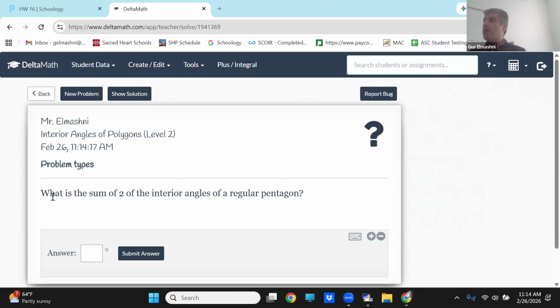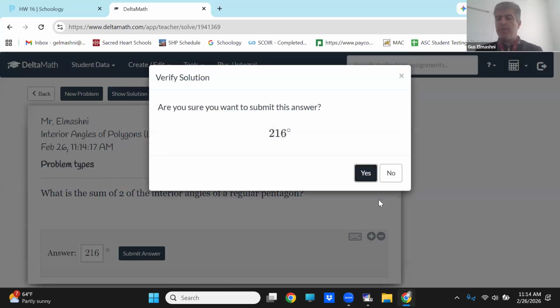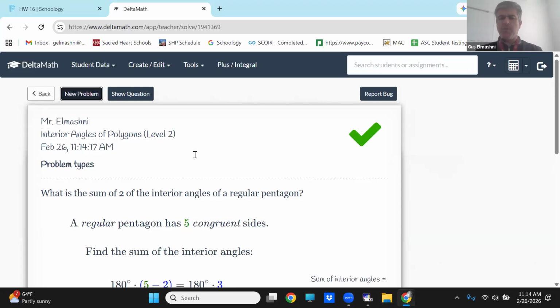Well, now we know how to find the sum of all the angles. That's n minus 2 times 180, which is 5 minus 2 times 180, which is 3 times 180, which is 540. And if I want to find the sum of each interior angle, I do 540 divided by 5, because I have 5 angles, which will be 108. And then I want two of them, of course, add 108 to 108. You should get 216. So it's just a little more work. I won't say it's super challenging, it's just a little more work you have to do.